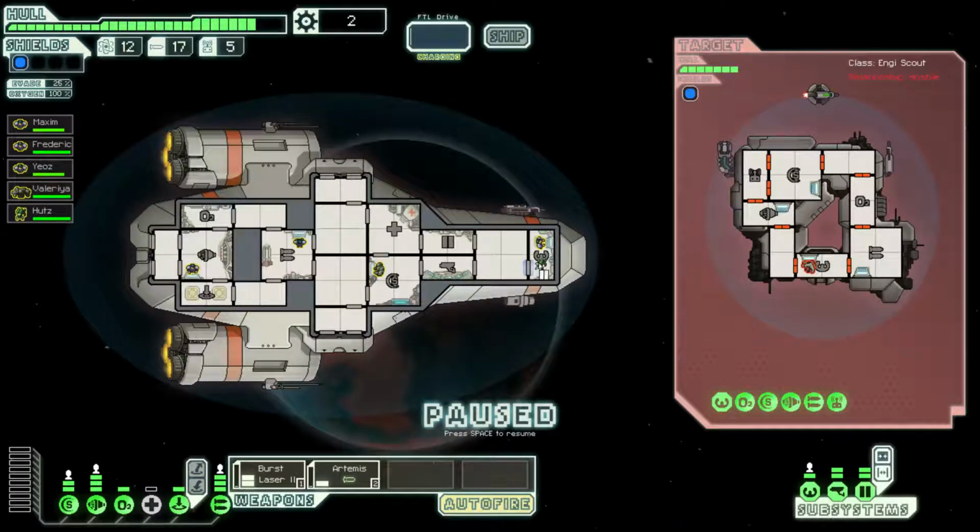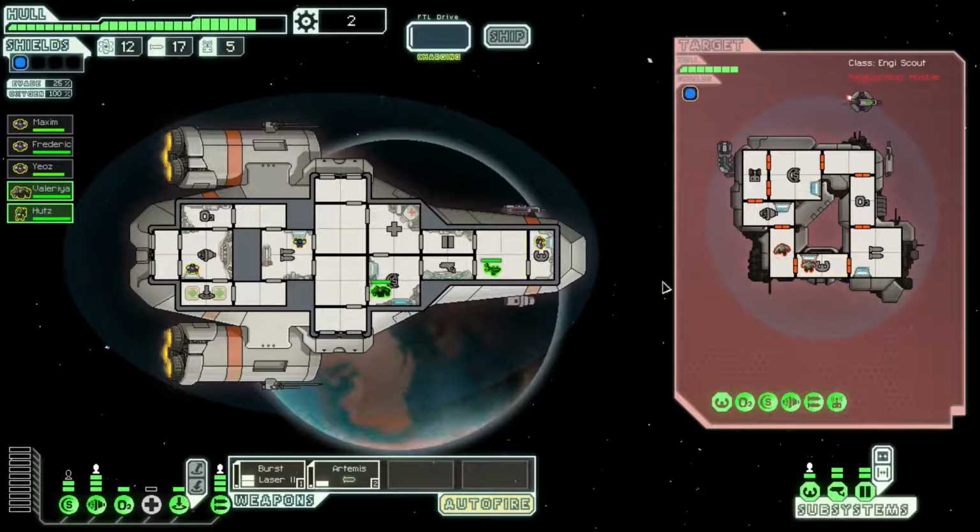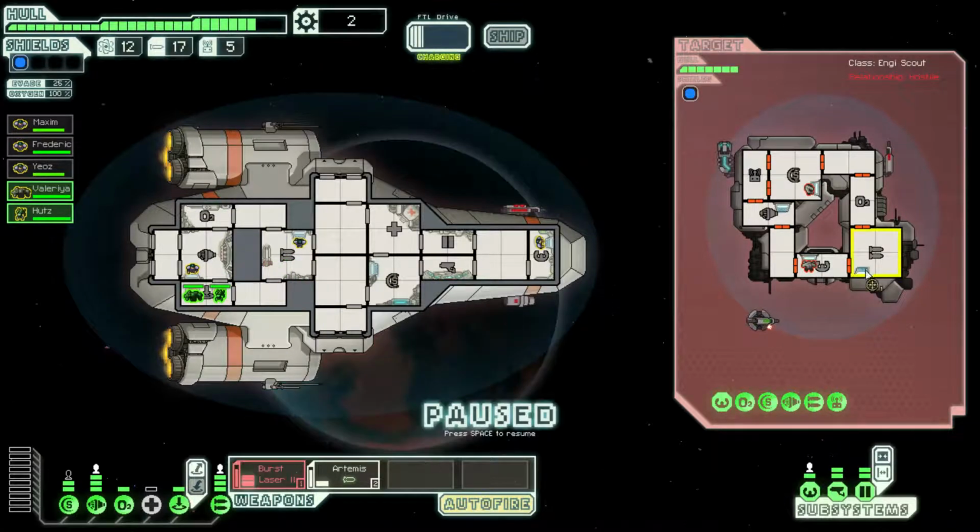Okay. Alright, so apparently he was being honest. It's not always that way. Sometimes they say, oh, it's a trick, haha. We've got 2 NG and a Rockman who's very slow and a Mantis who's quite quick. They're going to be able to very easily take him out. Let's fire some missiles or some burst laser at it anyway.